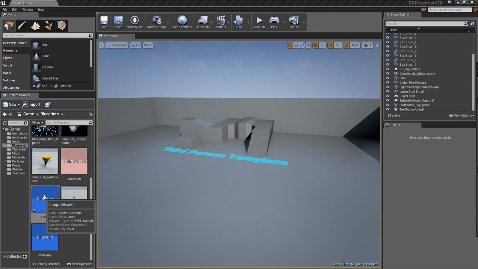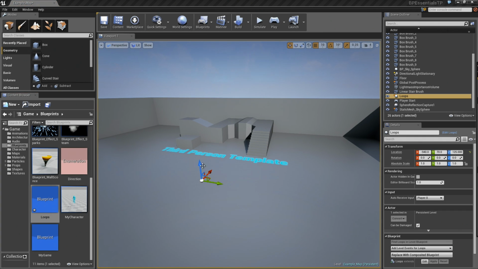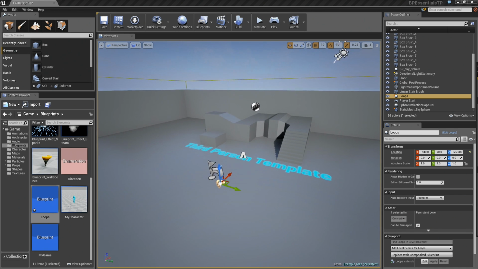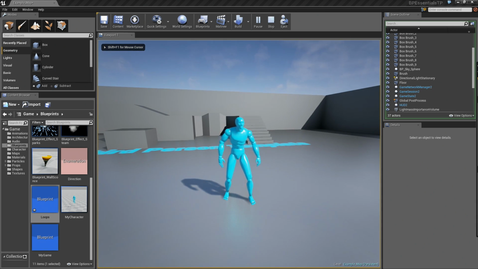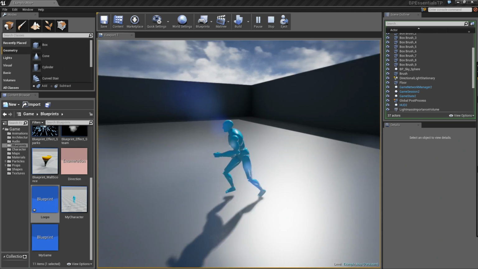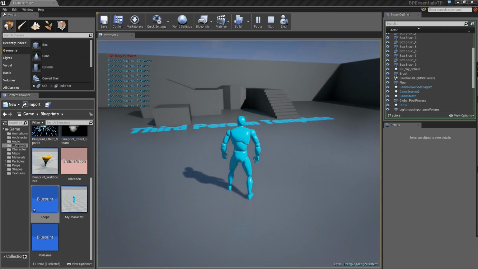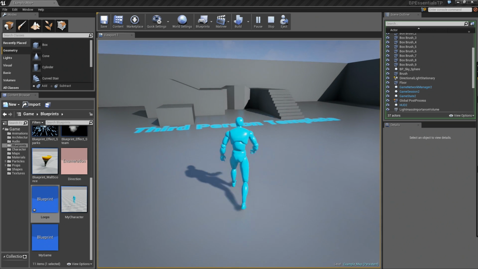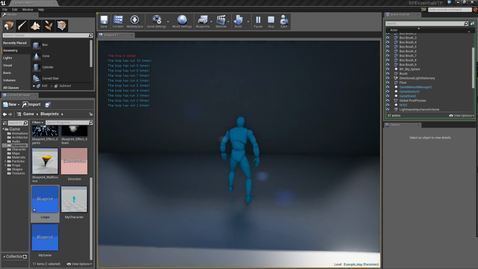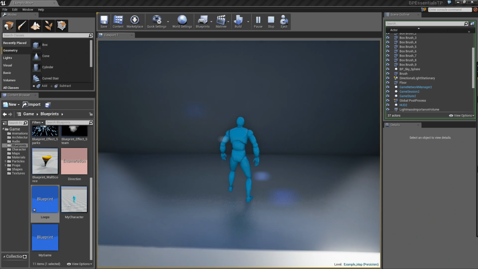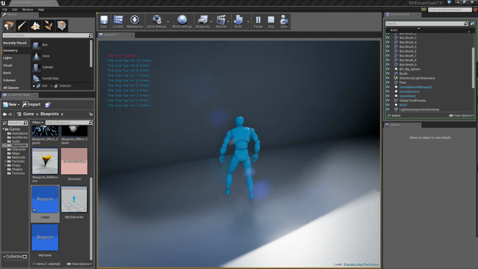Let's go ahead and bring a copy of our blueprint into the scene, and we can't see it because we're in game mode, so there it is. And we can hit play. Let me go ahead and turn my sound off because I don't want that to distract anybody, and I feel like it could because my speakers are terrible on this machine. And if I hit the F key, you can see the loop doing its job. So I'm gonna come over here where there's shadow so it's easy to see on the contrast of your monitor. So boom, the loop has run 1, 2, 3, 4, 5, 6, 7, 8, 9, 10, and then it says the loop is done. No problem, right?